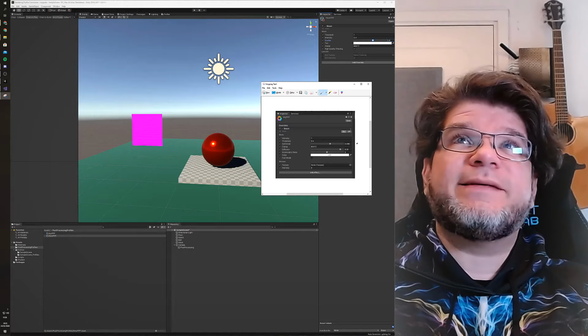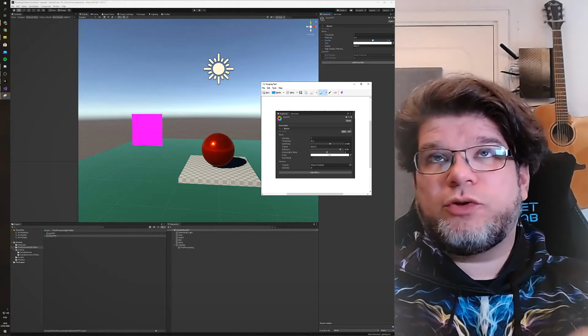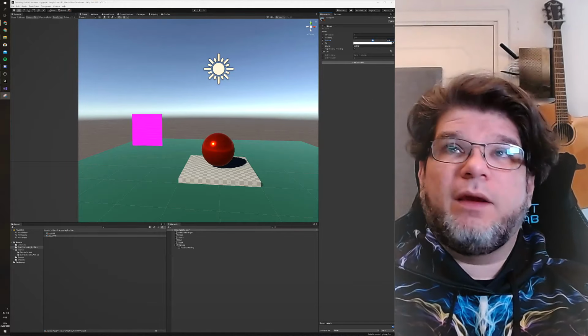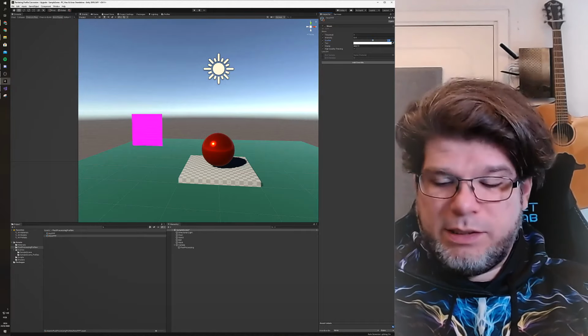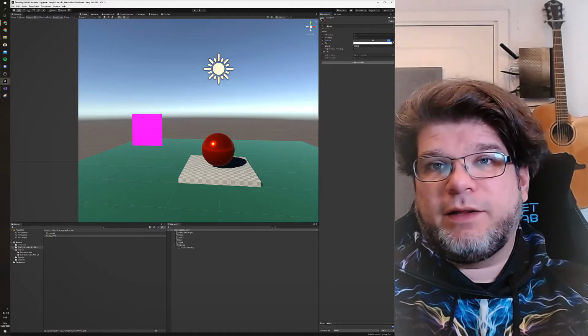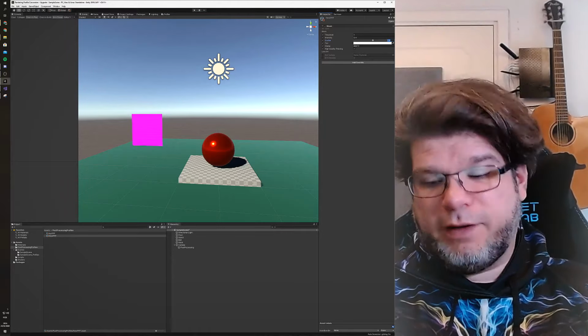I don't know exactly if that's the case, but it looks like they have been merged together into one parameter that is now called scatter. So for me, it worked really well to actually convert the diffuse values that I had before to the scatter values that I have now.